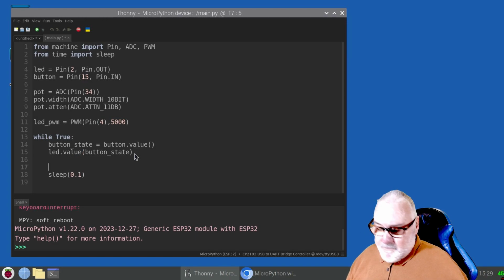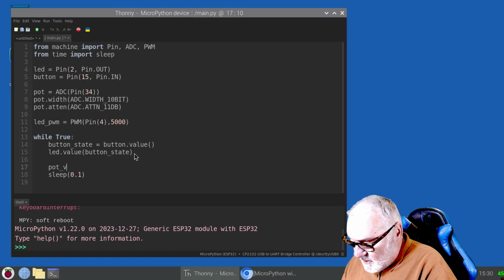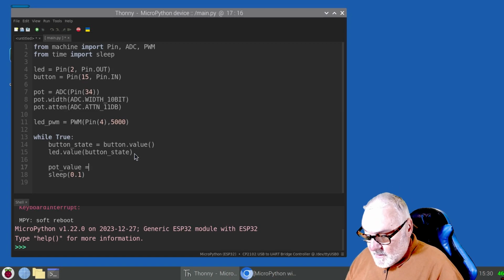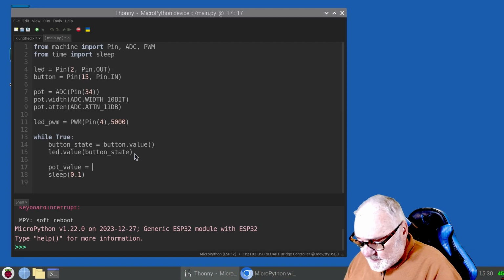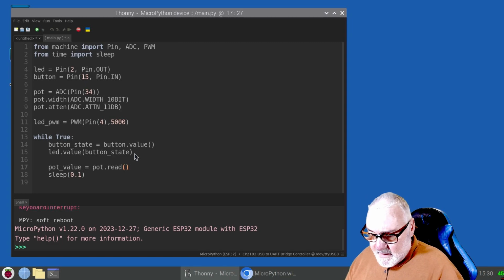All right, now pot_value equals pot.read, all lowercase, brackets on, brackets off, enter.